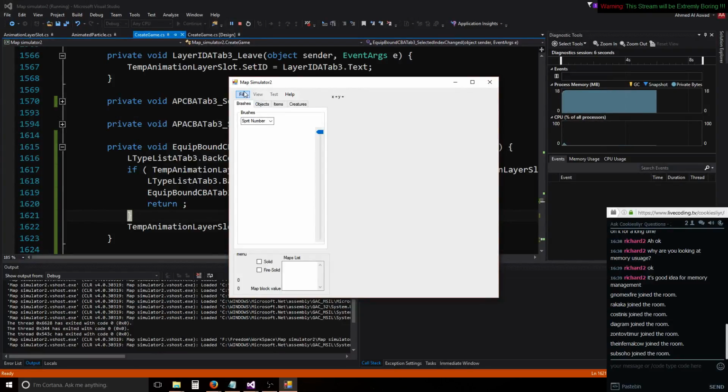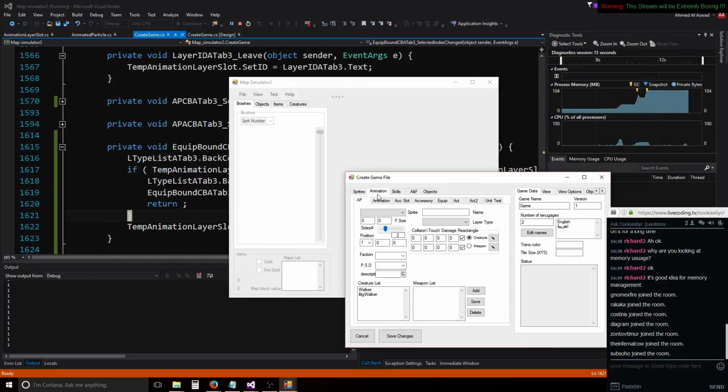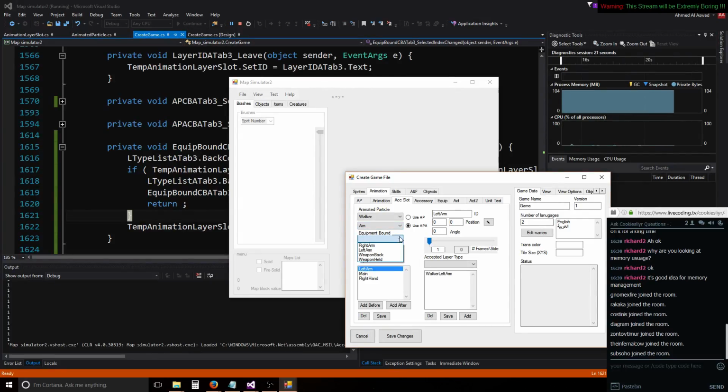Because we are using clones, save and add should work automatically, because we add the data how to change it by using the clone function. So in here, Walker, aim, left arm, let's give it weapon pack, and it should give me a red color because the weapon pack doesn't support the same type of left arm, so it only accepts left arm in here. It doesn't accept the rest. So save.